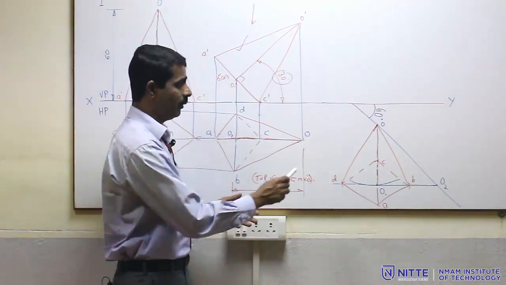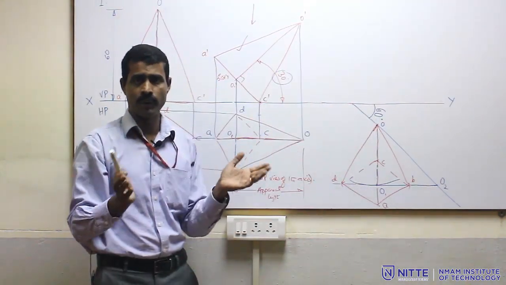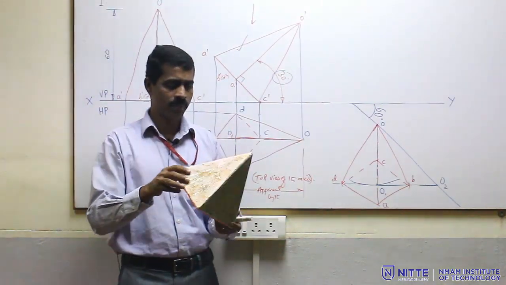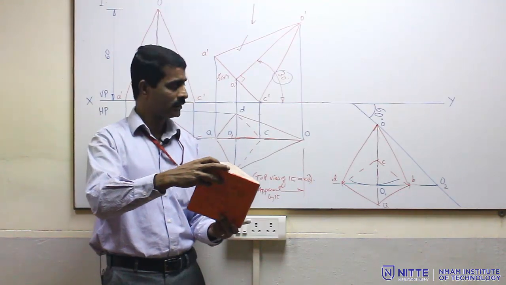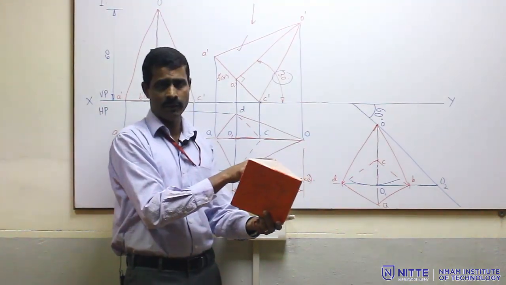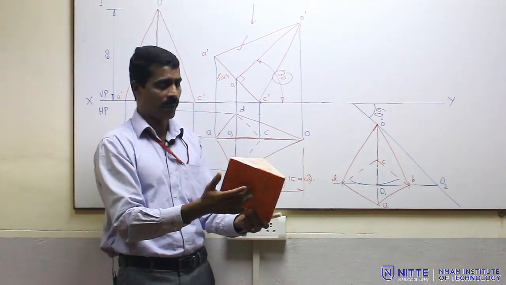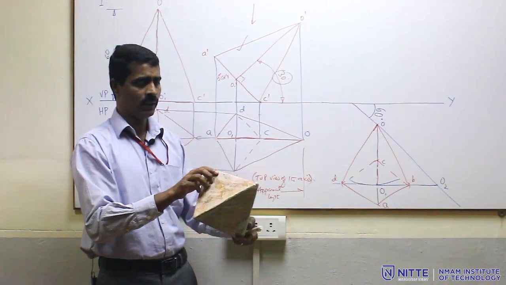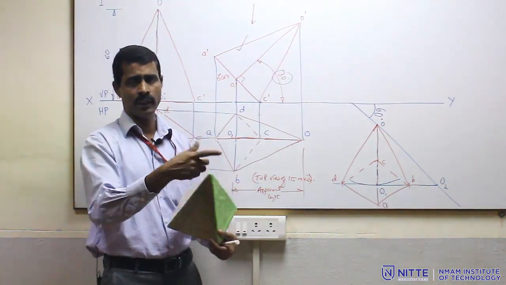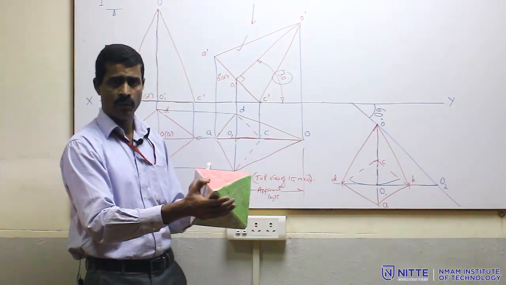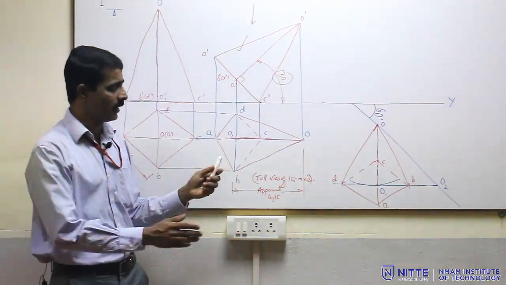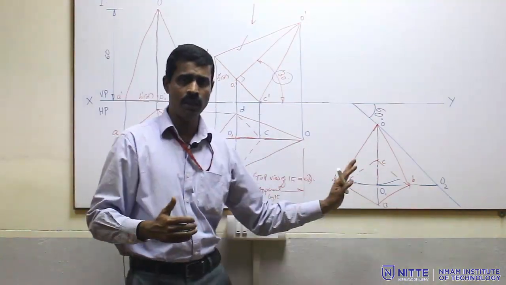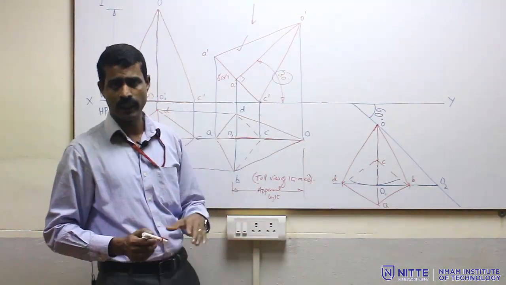And one more thing is, we have kept apex closer to the xy line or VP, that could be taken in the other way. So, we have rotated this way 30 degree and rotated this way, okay, such that the apex is nearer to the vertical plane and the base is nearer to the observer. This could be other way also, 30 degree to HP, then this way also we could rotate, apex is nearer to the observer and base is nearer to the vertical plane or VP. Okay. So, that is not mentioned which has to be nearer to the observer, we ourselves assumed that base is nearer to the observer, apex is nearer to the xy line, or that is VP.